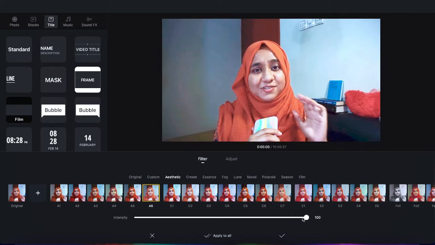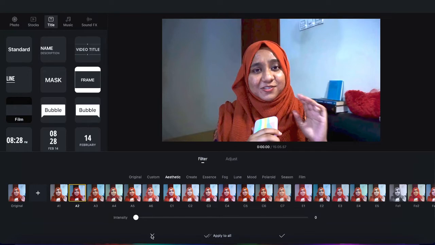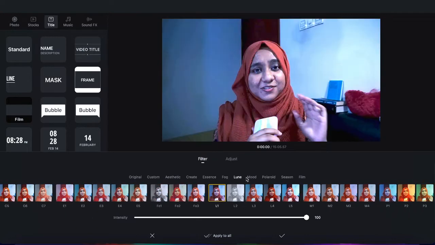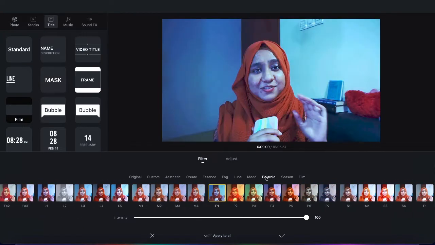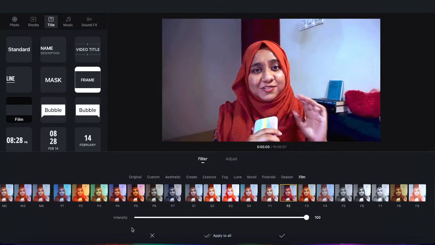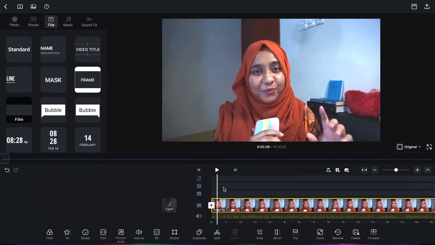But also one thing is present, that's the intensity. If you are choosing, let's say, this filter, then you can also decrease the intensity if you don't want to look exactly like the filter. So you can decrease or increase the intensity according to you. These things are a collection of various filters, like this is Polaroid, this is season, this is film, you can choose from those, but I think I'm fine with the original one, but that looks quite foggy too.